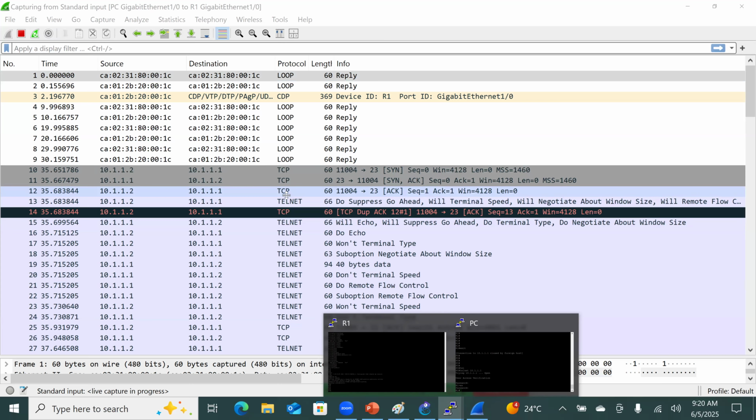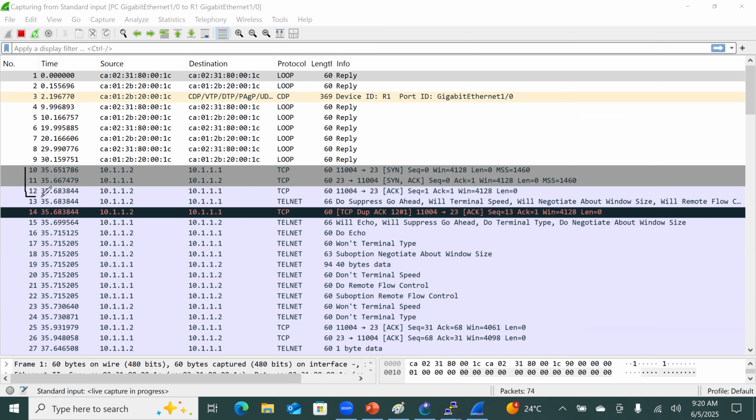Okay, let's see what we have in this TCP. You can see here the time and the number of the packet. So packets 10, 11 and 12 are the 3 TCP packets. At what time did they send it? 35 seconds, 65 milliseconds. Where is it going from?